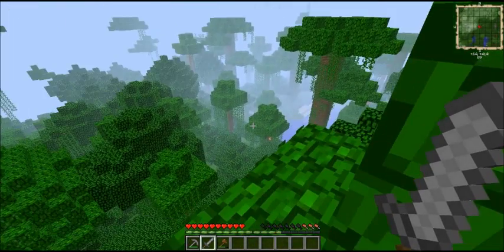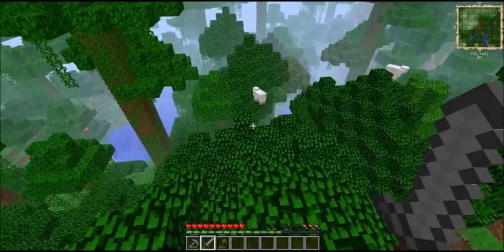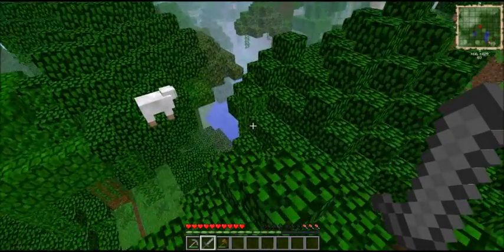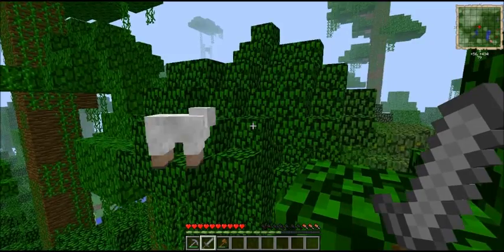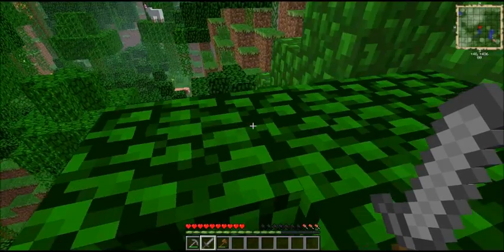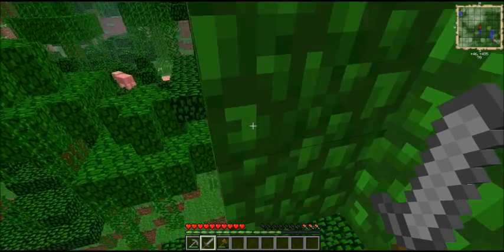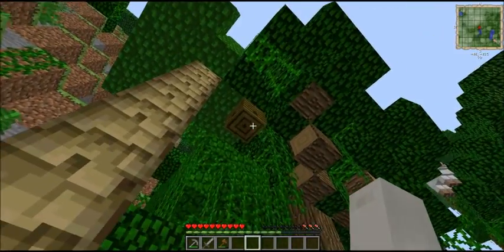Right. Now, there were some pigs around here somewhere. Is that a pink sheep? Is it? It looked sort of pink. No, it's a white sheep. Maybe my eyes are just weird. There's a pig. There's several pigs. What the? That sheep is like Norwegian or something. I'm not sure what's up with that.